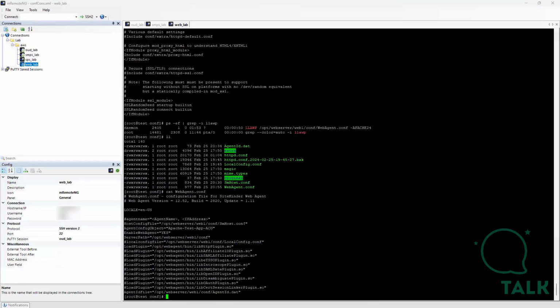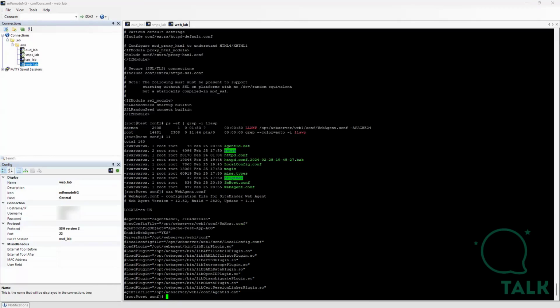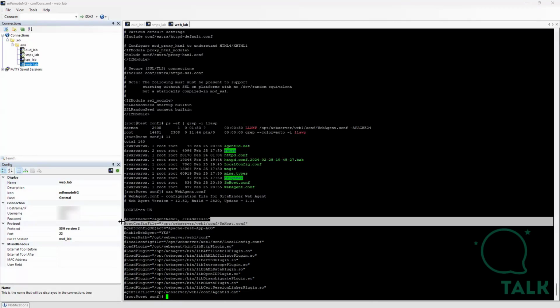First thing we have is the host configuration file. The host configuration file is something the web agent uses to find out which host it has to communicate with, and how it will communicate.